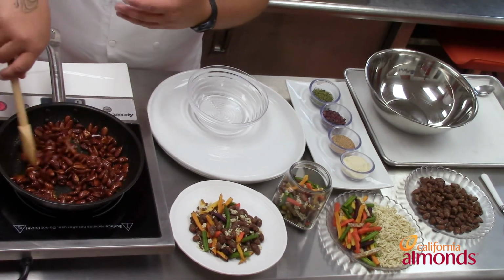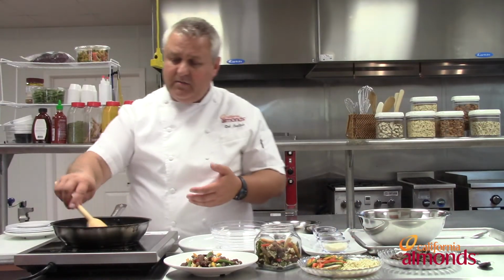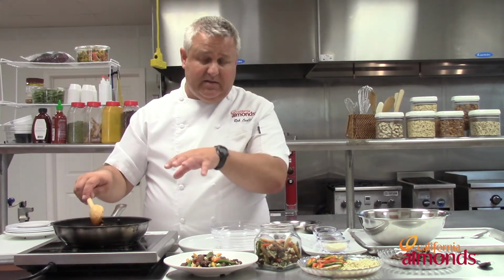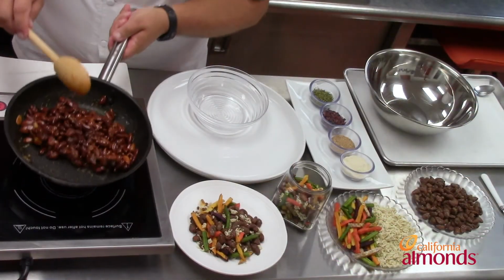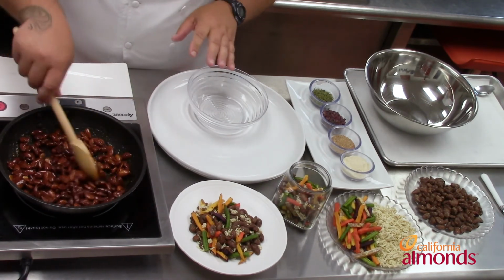when we're doing this glaze, it's like that roasting flavor. You're going to bring those natural flavors of the almonds out. You could look at other flavored almonds, perhaps even a wasabi flavored almond, or an orange flavored one if you wanted to add a little bit of citrus to complement the spice that we originally put on that. So with this stage, this will be another 2 minutes.